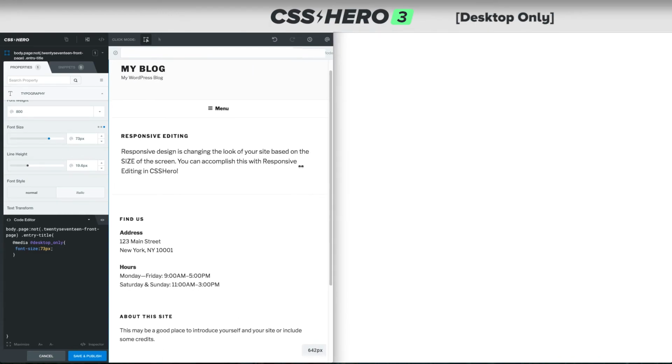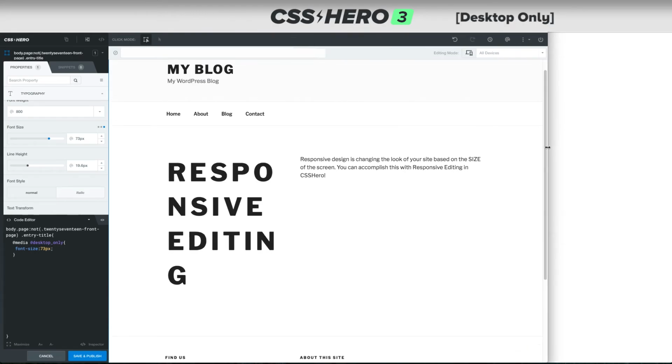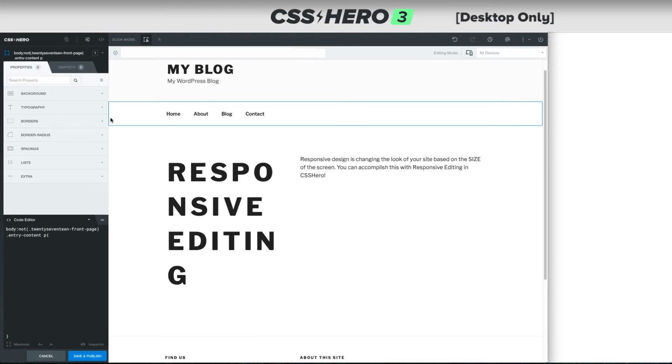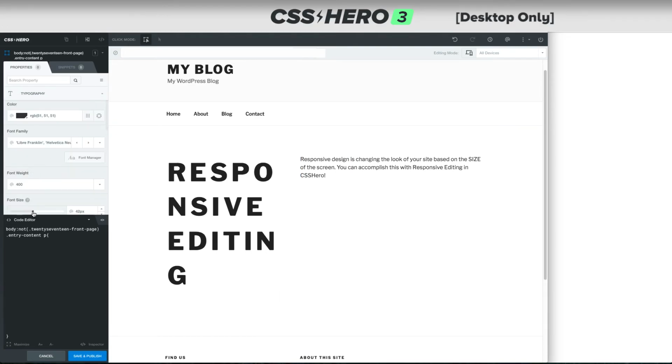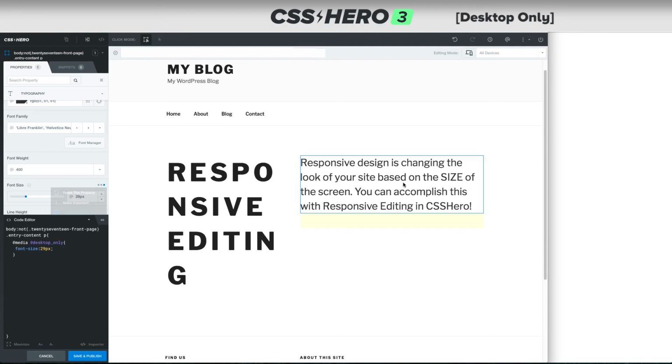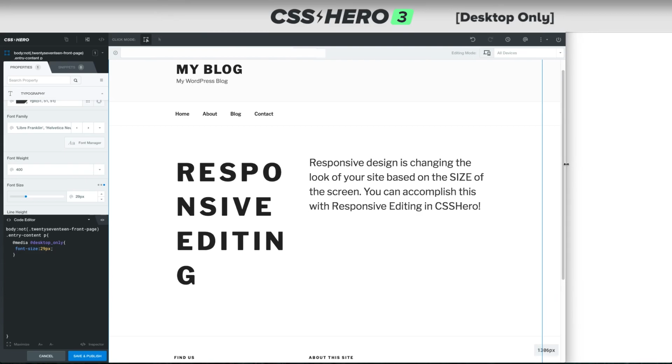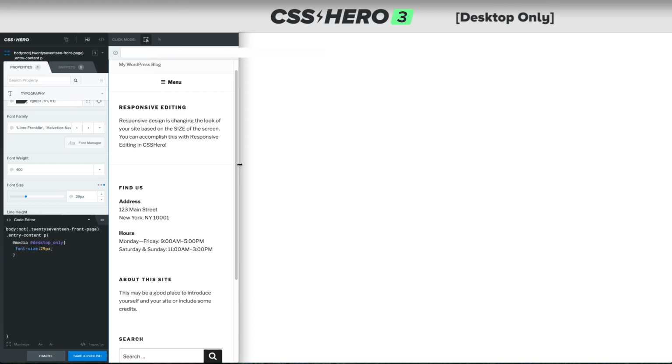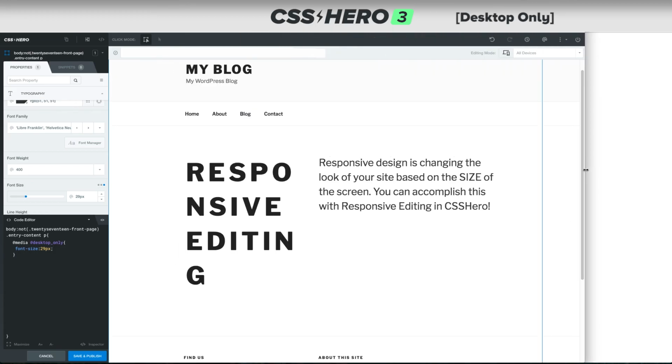So this is an easier way, potentially, depending on how you want to set up your site. It's an easier way to basically get those two different versions quickly. When you're making a change, you're saying, okay, for big screen sizes, I want to allow the font size to be very big because they have a huge screen. But I only want that to happen if they're looking at it on a desktop computer. Great. Roll over the three dots and click large screens only. And now that size of text will only show up when they are on the biggest of screens. It won't show up when they're on mobile. It'll look regular on mobile, but then it'll be really nice and big for desktop.